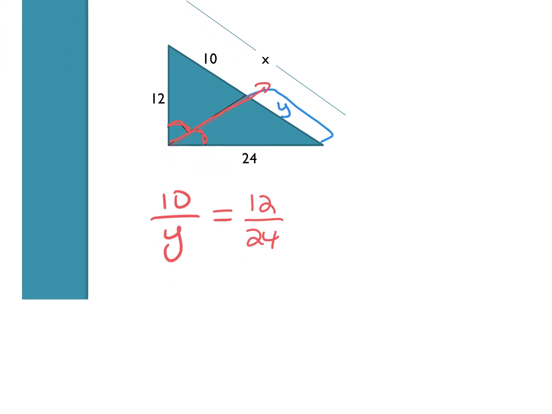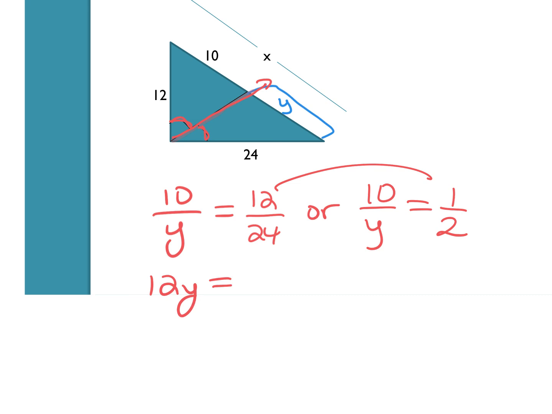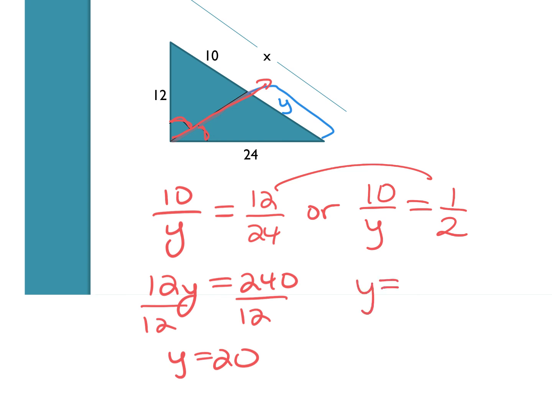Now, again, simplify that 12 over 24 so you don't have to multiply something really large. Now, let's go ahead and do it the way it is, and then I'm also going to simplify it. So I'm going to reduce 12 over 24, and I'm going to make it 1 to 2. But if I did it the way it was given, 12y equals 240, divide by 12, y equals 20. If I do it with the simplified, it goes right to my answer. y times 1 is y, 10 times 2 is 20. Definitely makes it a lot easier since you're not using a calculator.